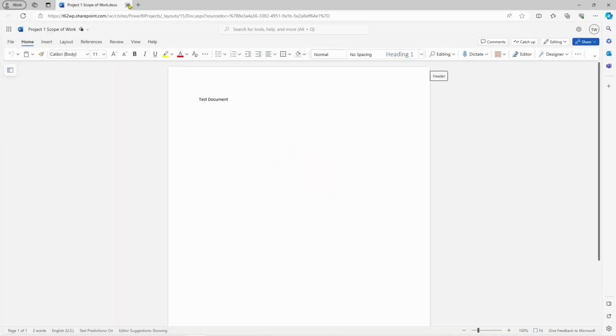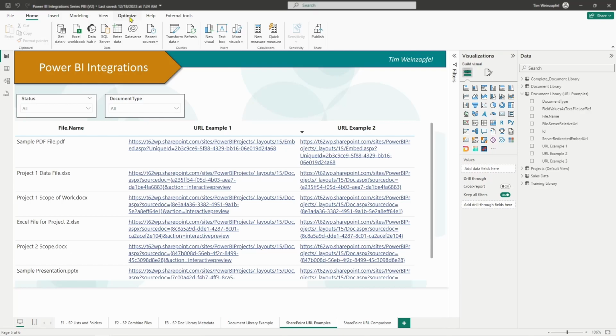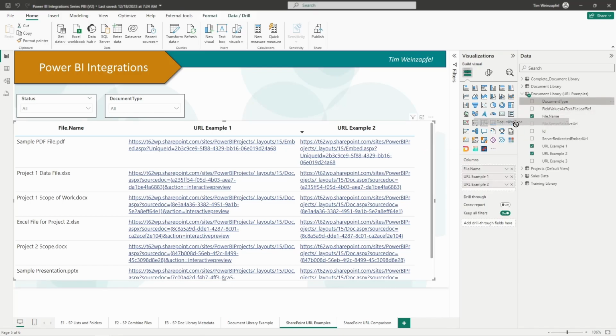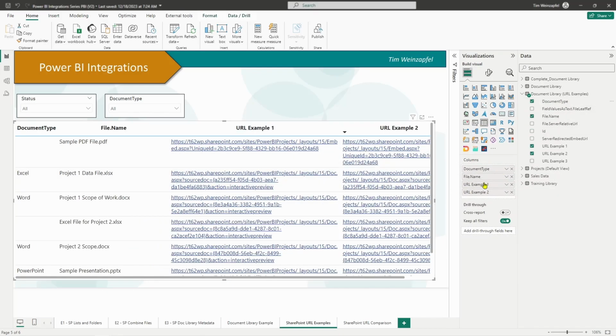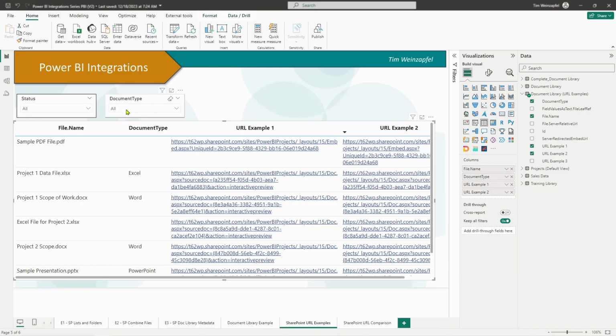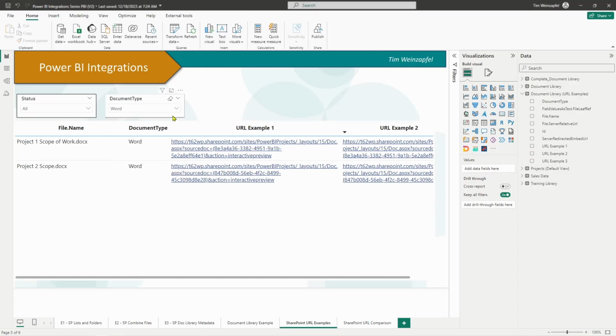So the advantage of it to me is as you are pulling together, say you have a library of files and you want to actually be able to pull all that in. Not only do you want to pull that in, but I've got the metadata. So if I want to pull in the document type, so I've got file name, I've got the document type. Now I can filter. I just want to see the Word documents. That's the power of connecting your Power BI report to a document library and then having all that data available.